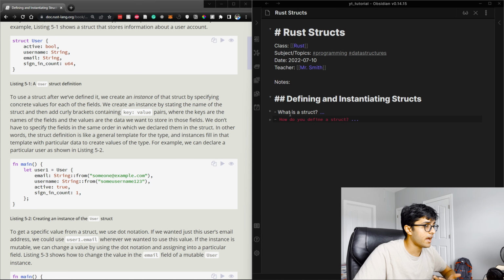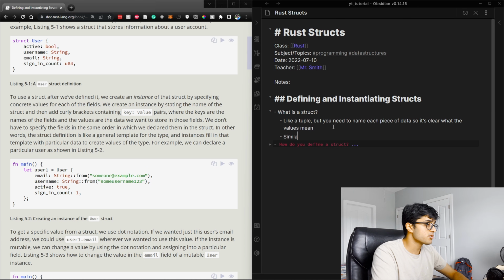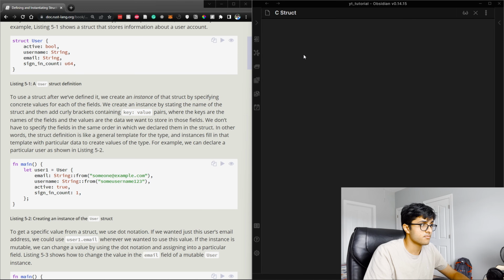And if I have other notes in this vault, then I could do something like this, similar to a struct in C, and then you can link it to another file, cstruct.